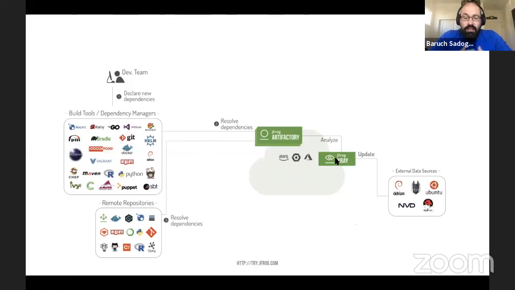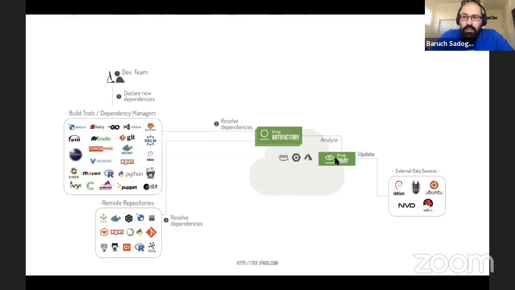It will scan and analyze the new artifacts, the new dependencies for security vulnerabilities, for license issues, and for other custom topics that you might care about. X-Ray, as you can see, as Artifactory can be installed on-prem or on the cloud, and it's actually important to collocate them together. So if you have Artifactory in the cloud, you will prefer X-Ray on the same cloud as well.